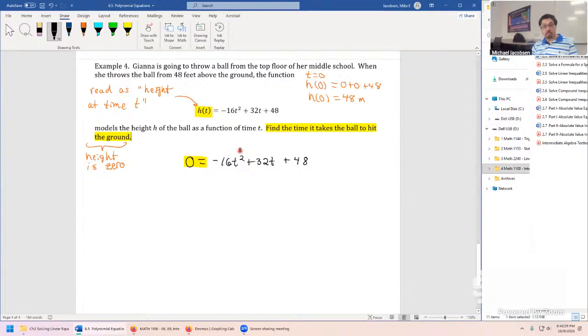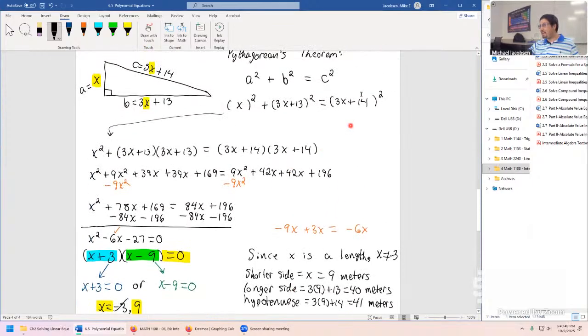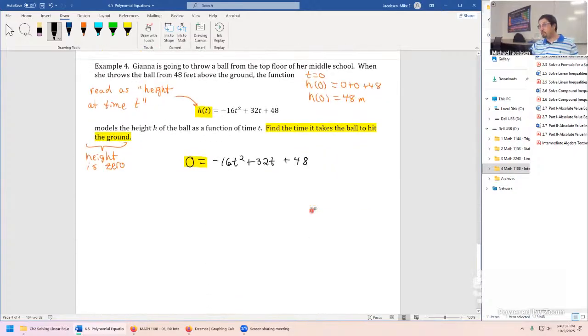And then from here, we're just going to be reusing the methods from before. It's a confusing one to start because of the new information, the fact we're dealing with a function. When it said to find the time it takes for the ball to hit the ground, we had to interpret that it meant the height was 0 and plug in that 0, or else it would be really hard to start this problem. It's nicer than the last problem because the last problem had equations that were really busy. We had to build our own equation and then try to get there. So this one's a little bit nicer in the sense that the equation is here. We just have to interpret what the instructions are saying to do to start it out.